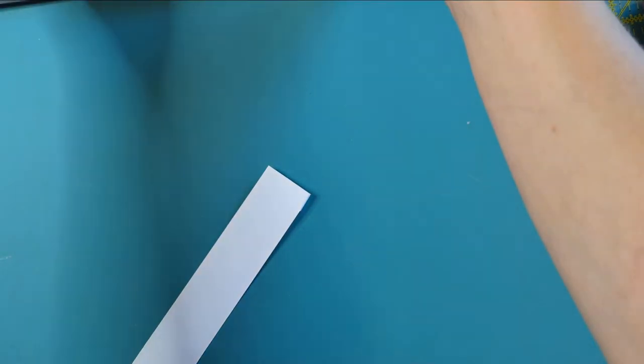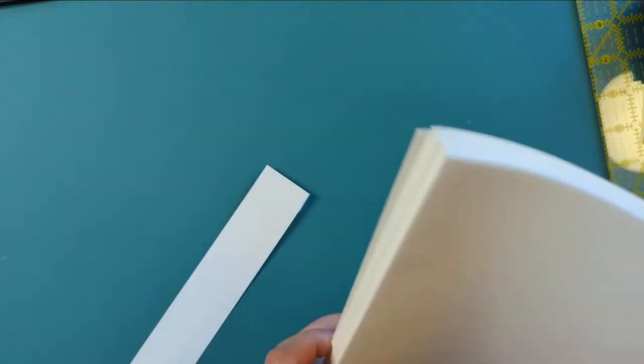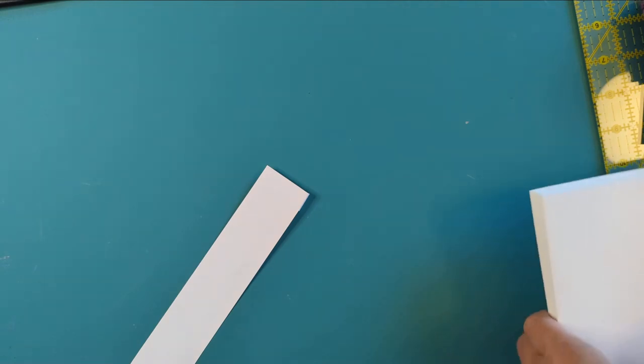Okay, here we are today. Sewing. Finishing the book.